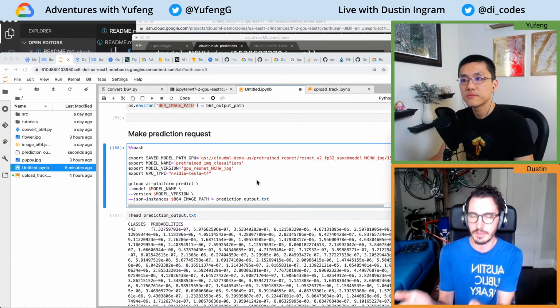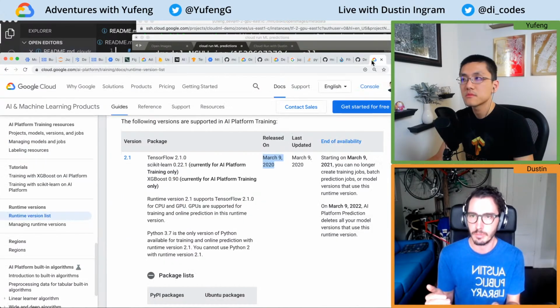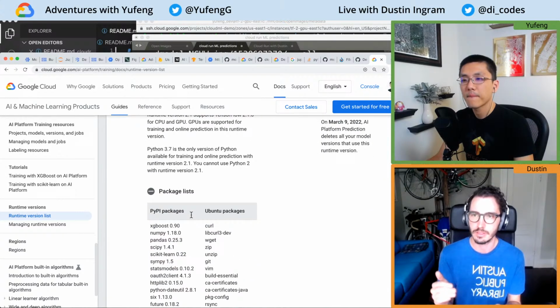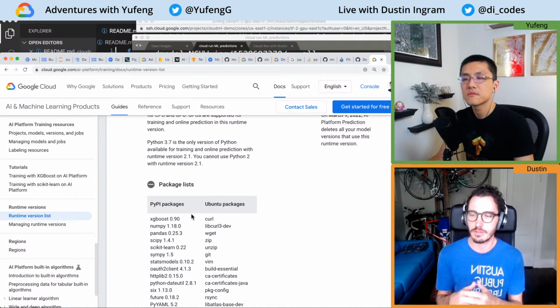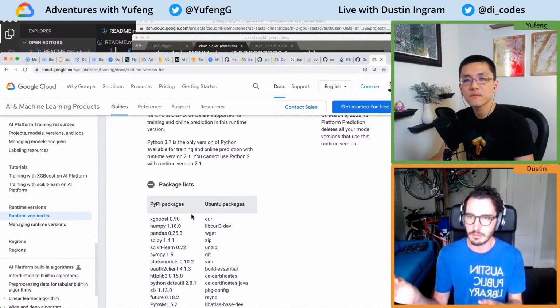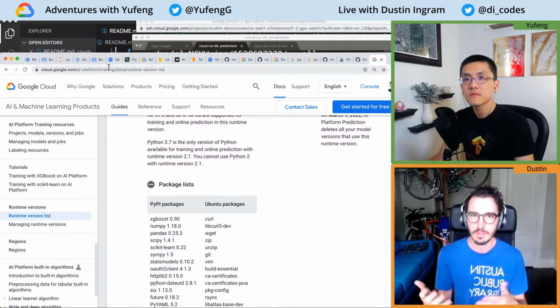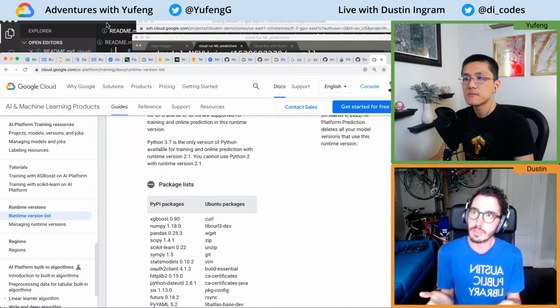So this thing that happens here with the model runtime, where you get very specific PyPI packages, very specific distro packages, doesn't exist for Cloud Run because you define a Dockerfile that describes it. You can start with the base image, which will have some stuff, but then you just pip install whatever you need, apt-get install whatever.